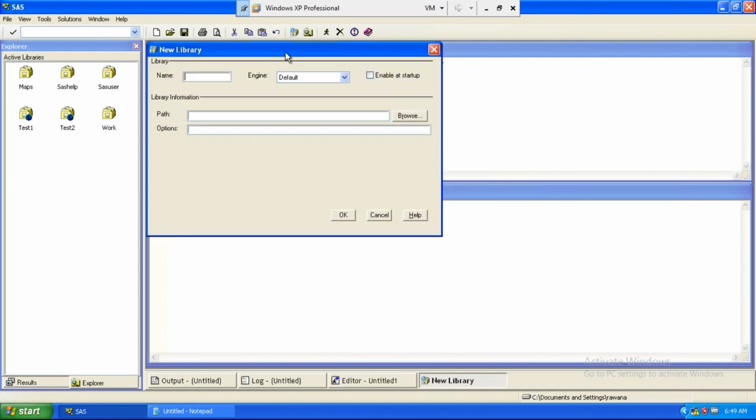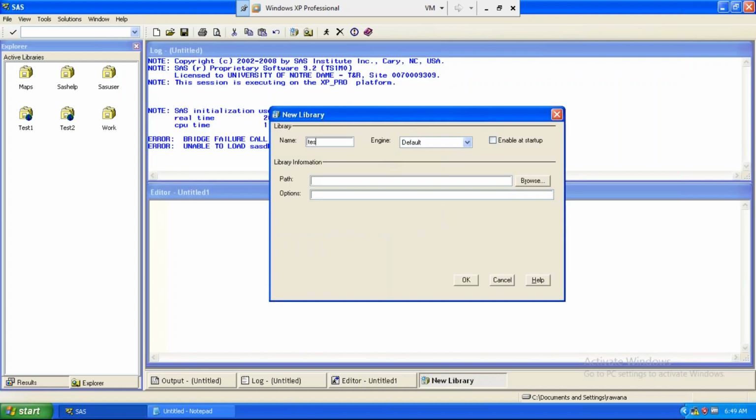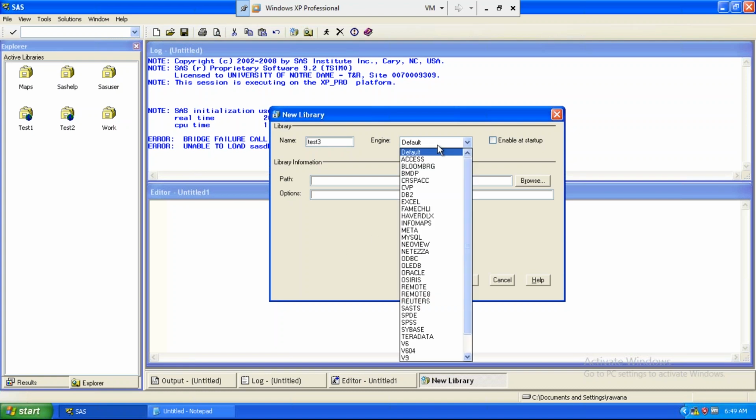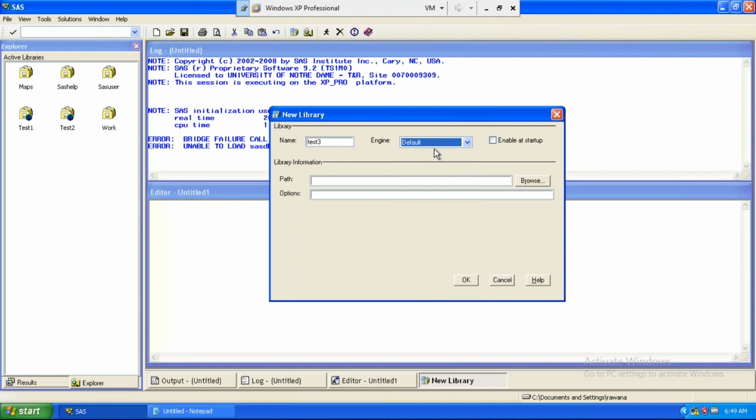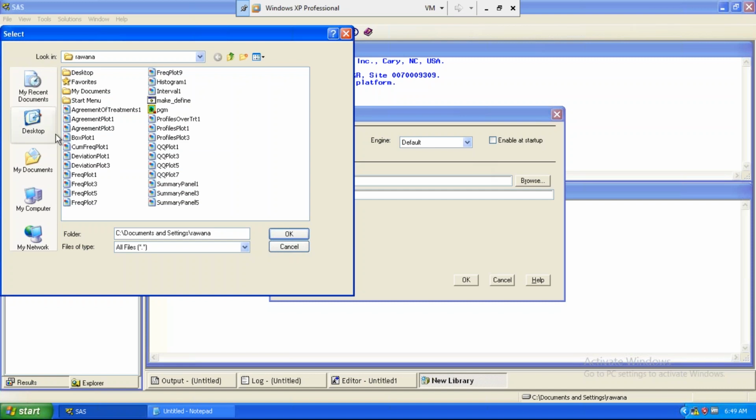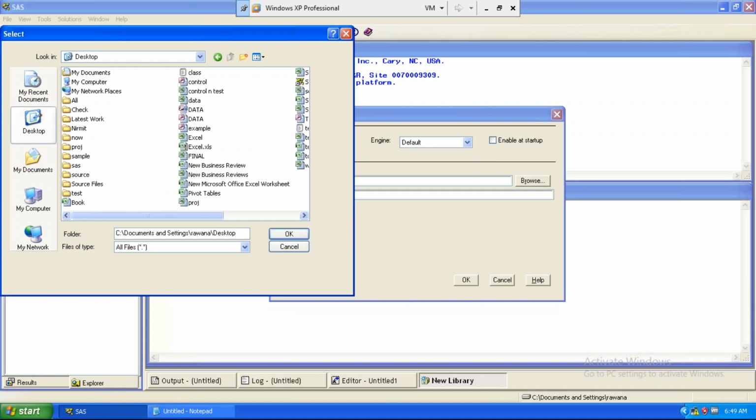Same process, I will go for new library. Name of the library is test 3. Earlier, according to the source, we selected different engines like Excel, Access, but this time I will keep the engine as default. Then I will go for browse, desktop.